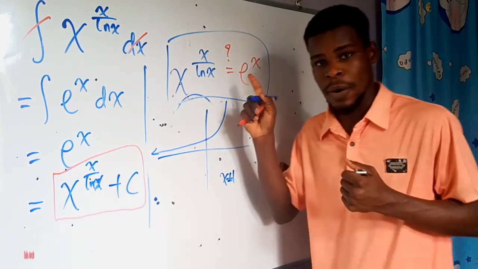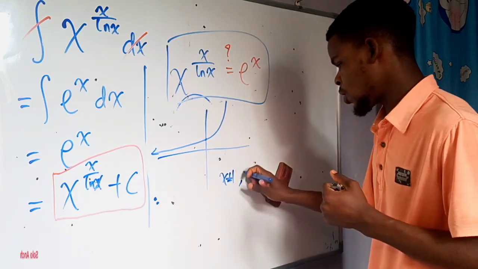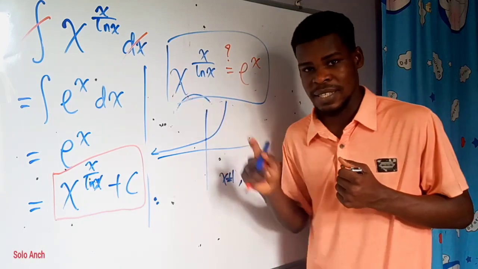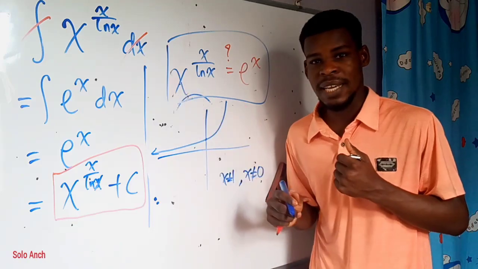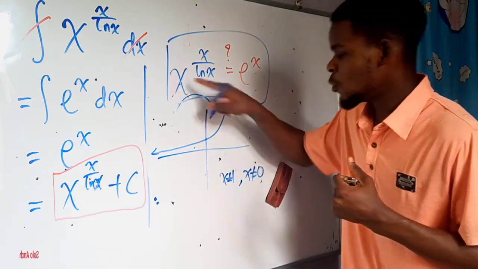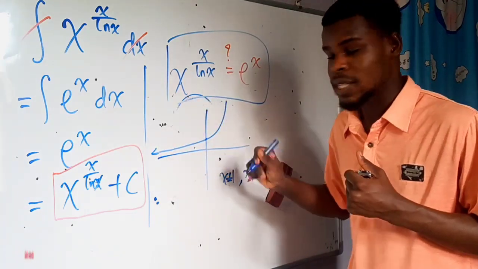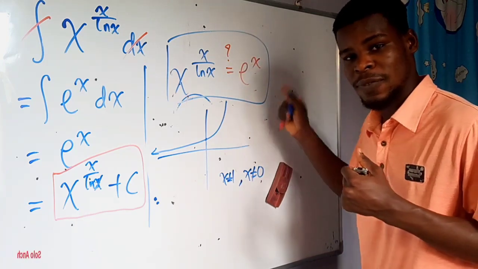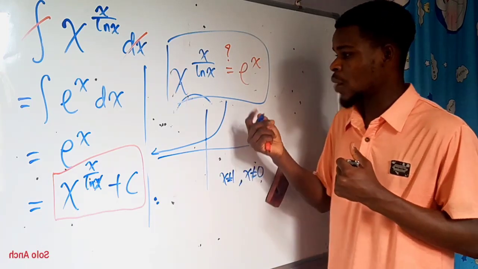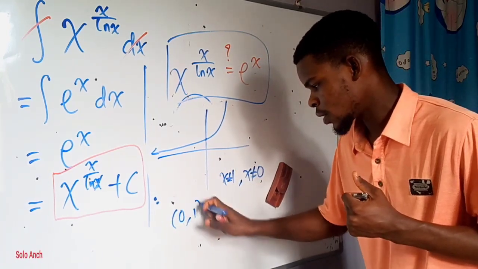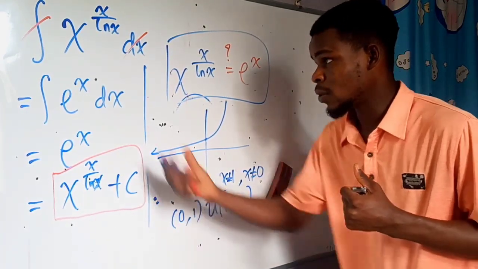This does not exist at 0. 0 raised to some power, 0 over logarithm of 0 doesn't even exist at all. So this does not exist at 0, and this is a base x. The base, if you want to remain on the real numbers, should not be a negative number. So at negative numbers, that is towards the left hand side of 0, this function does not exist. But this one exists for all real numbers, positive and negative, including 0. So that means these two are not exactly the same, right? But if we are looking at maybe from 0 to 1, the open interval, and then from 1 to positive infinity, then we can look at them as the same.